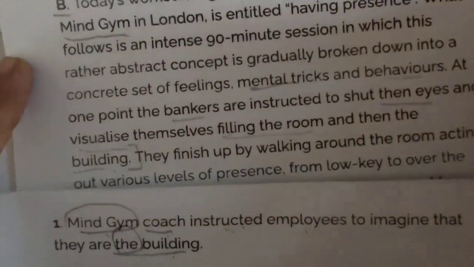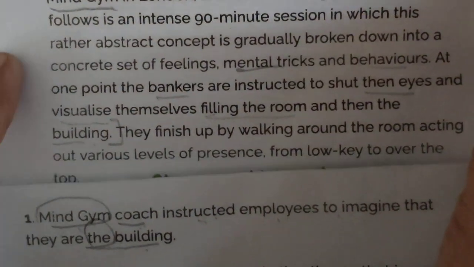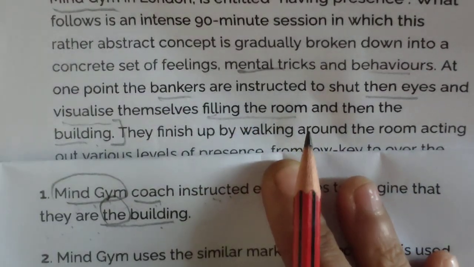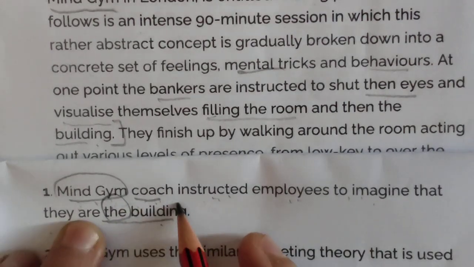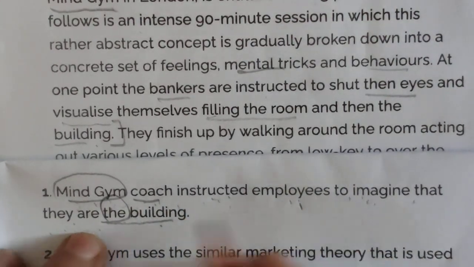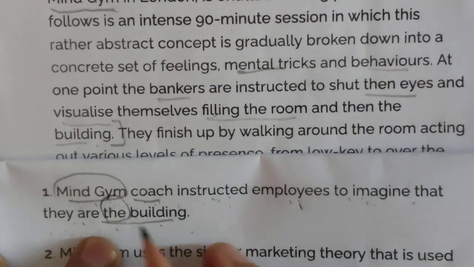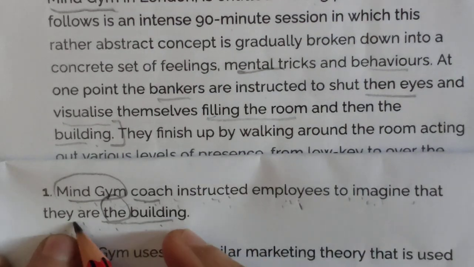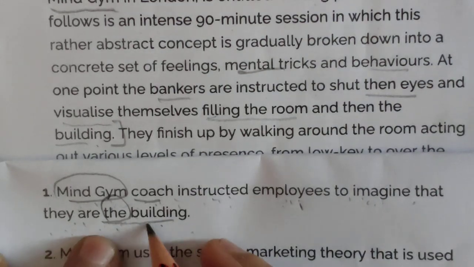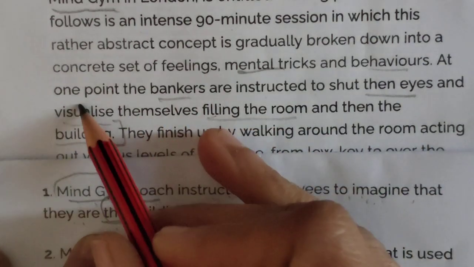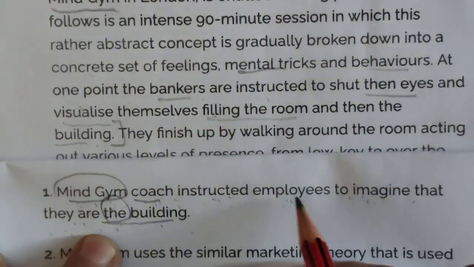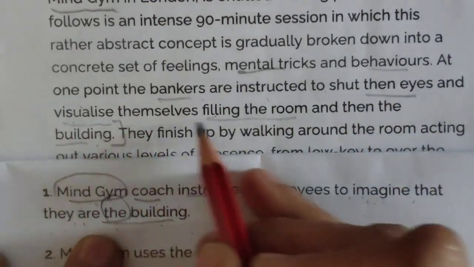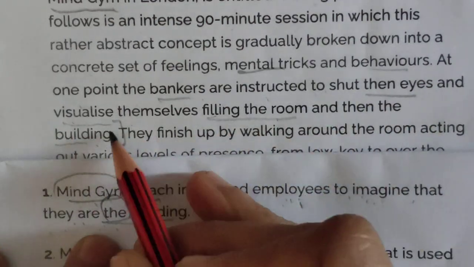Mind gym, so I will show it to you like this. Okay, this is the location we have got. The mind gym coach instructed employees to imagine that they are the building. So he is saying to employees, just imagine that they are the building. And at one point bankers are instructed, same thing, to shut their eyes and visualize themselves filling the room and then the building.